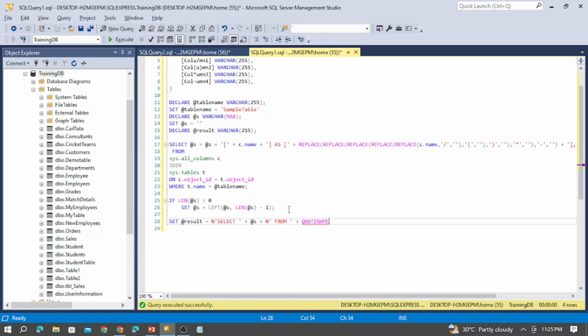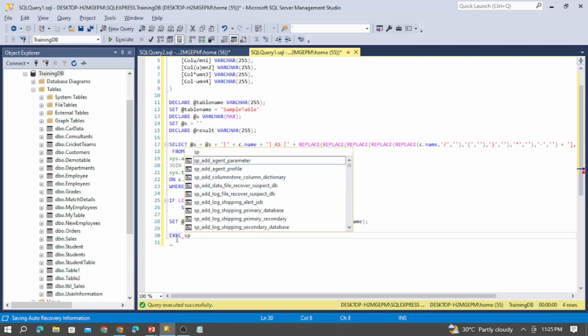This is going to quote the table name which I am going to pass in this variable. So let me pass the QUOTENAME of my table variable, and once all done I am going to execute this @result. So let me provide the execute command.